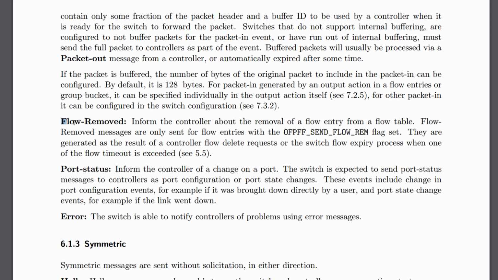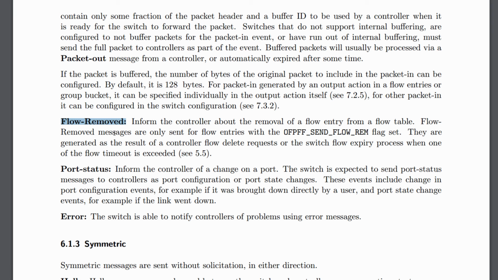Flow entries could be removed, as an example, because of an idle timeout or a hard timeout. Idle timeout means that if there are no packets matching that flow entry, it's going to be removed. Hard timeout says, here's just a value. It's set in stone. It's, say, 60 seconds. It doesn't matter if packets are matching or not matching. After 60 seconds, that flow entry is removed, and the switch then informs the controller that the flow entry has been removed.